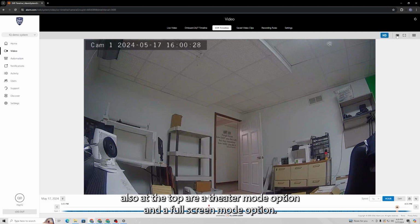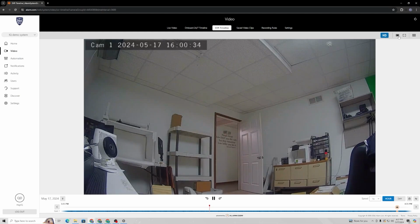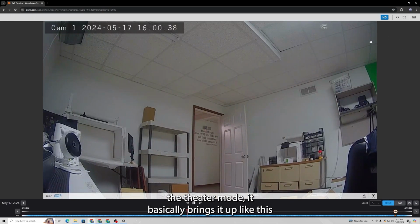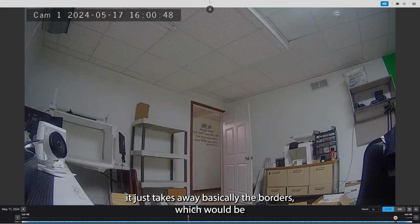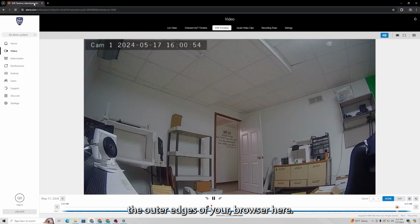Also at the top are a theater mode option and a full screen mode option. So whichever camera you have selected, if you click the theater mode, it basically brings it up like this. And then if you click the full screen, it just takes away basically the borders, which would be the outer edges of your browser here.